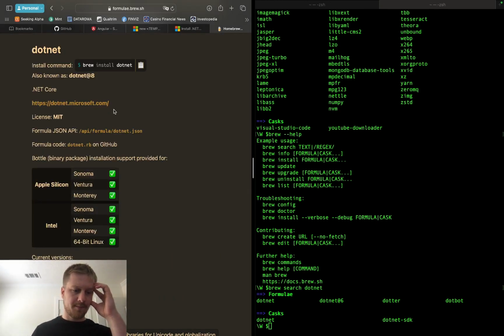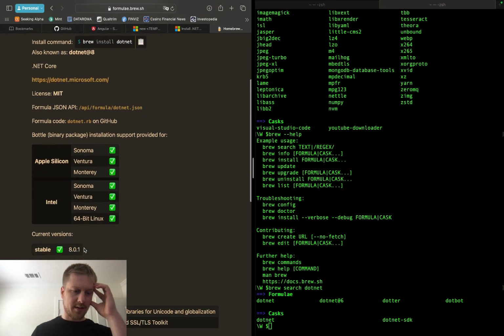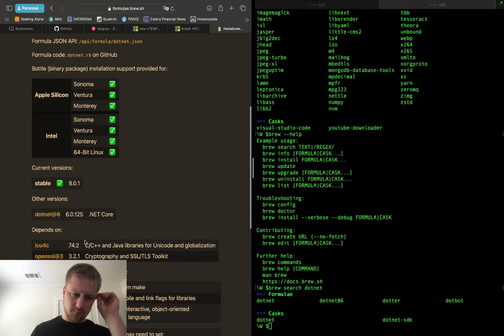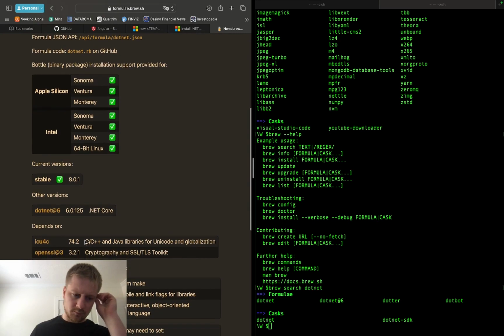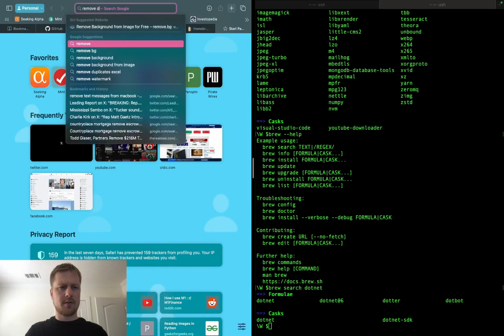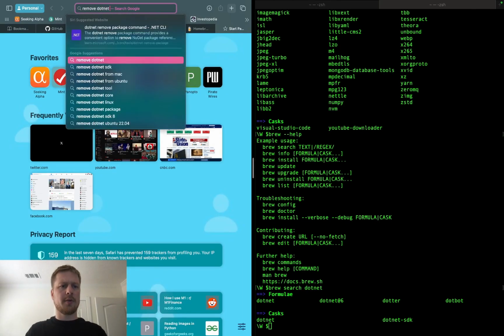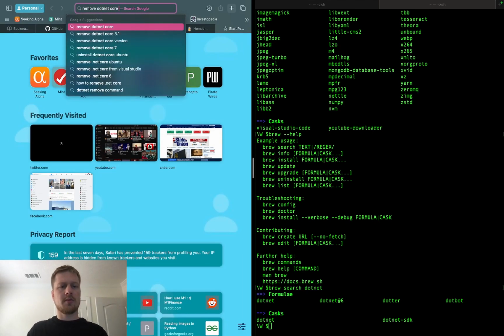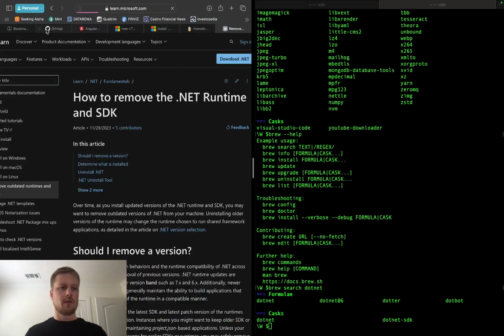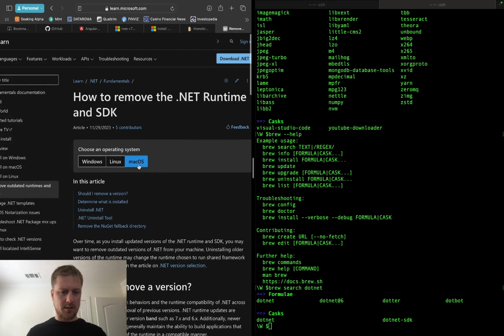Yeah. They're at the latest stable version too. Probably best just to install it this way. Let me clear it. Let me remove the old version.